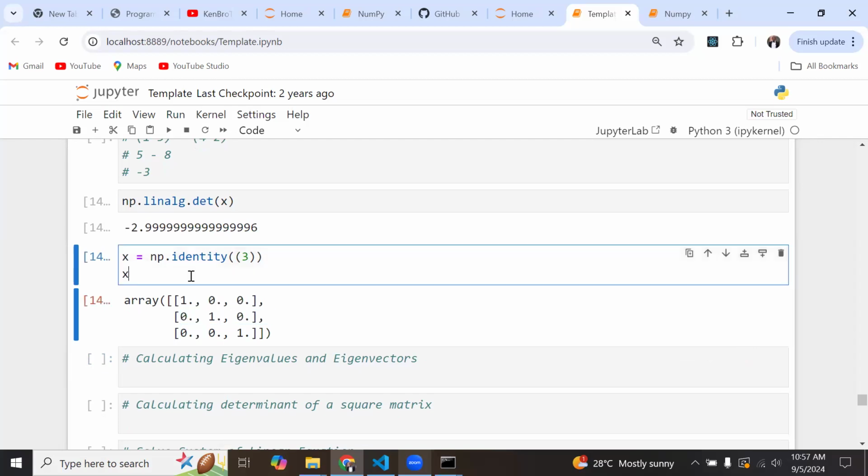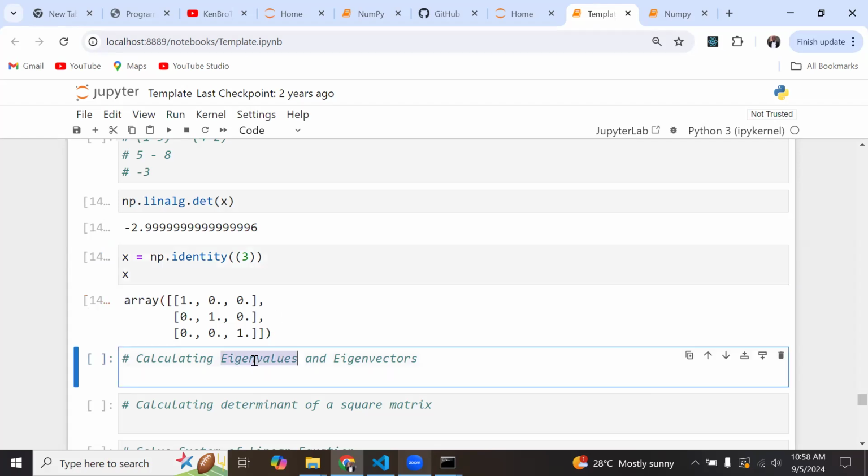So back again, if you are doing the normal calculations we do by hand, the Jacobi and the row elimination and all that, we can look at those formulas and see how we can combine. I just want an identity matrix of, let's say, a 3 by 3. So this is what I have to do, np.identity, then I pass in 3 over there. Then I do whatever things I'm supposed to do, and everything is going to work.